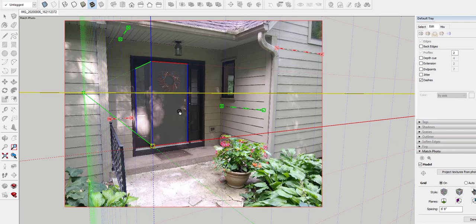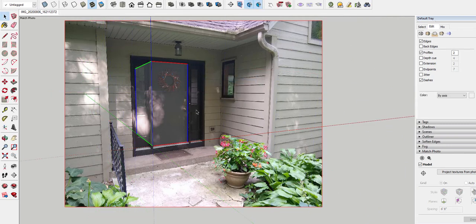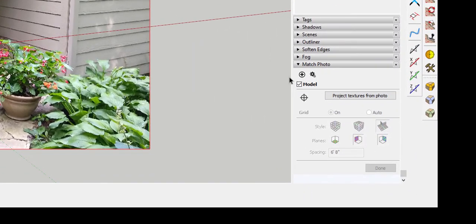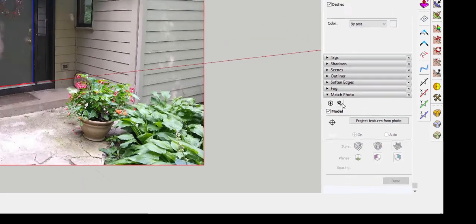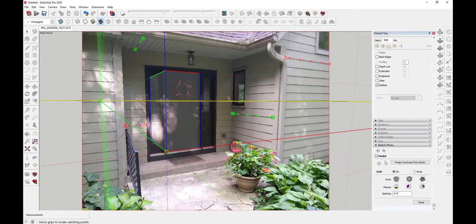That looks good to me. I'm going to say right-click Done, and now I can start using the model. I could have also done this without creating the rectangle first. I just find it useful to have something in my model. Also, if I need to change or adjust anymore, I can use this setting here to readjust things. And again, one of the options is to turn the model off. So if I turn the model off, I just see the lines without the model being in the way. It's personal preference. Not one's better than the other. It's just I prefer to have a little something there to go with.